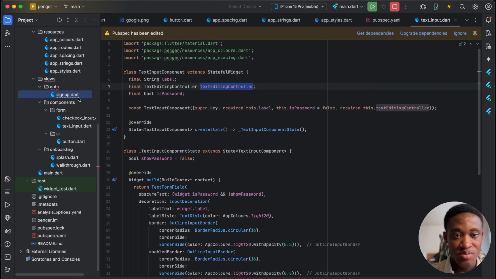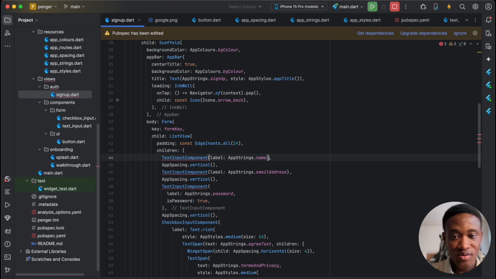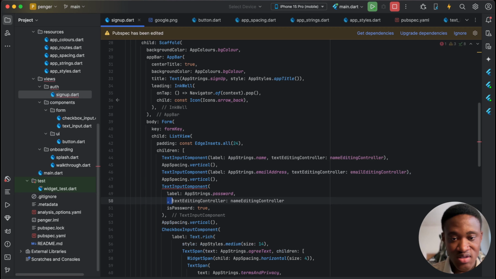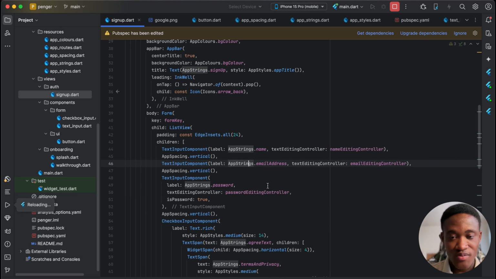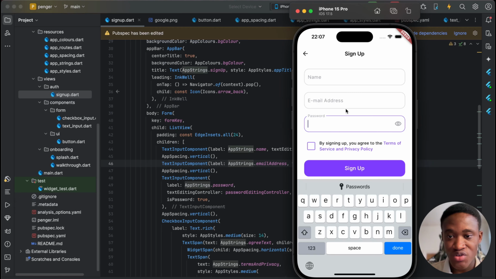So in the sign up, we pass our text editing controller, which is our name controller, the same for the email, and the password. So we've passed our controllers, which are going to keep track of this.